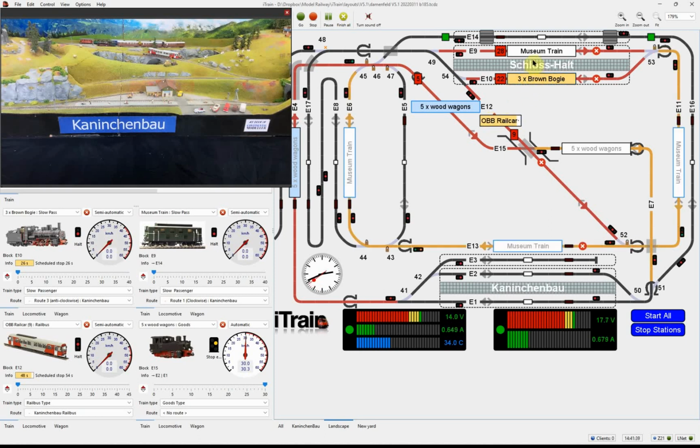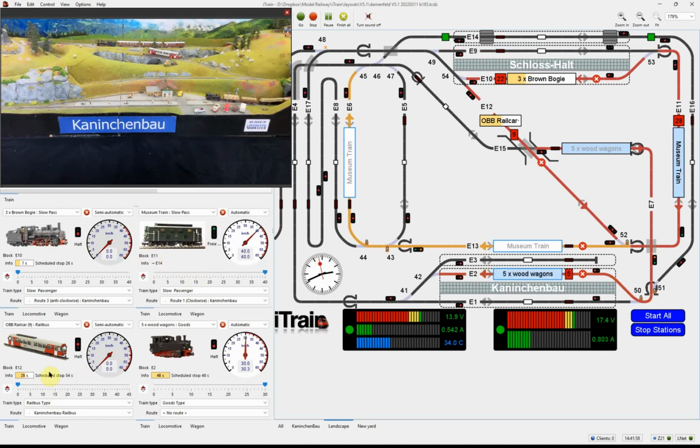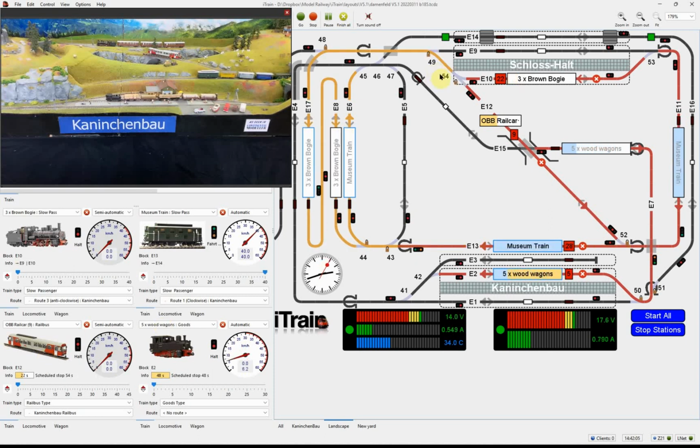As soon as the museum train sees that the track is free, which it has now, it's going to leave and go round on its route. On that point, I've got 3 trains running on a route. We have this one, which is running anti-clockwise between the top and the bottom. We have this one, the museum train, running clockwise between the top and the bottom. And we have the rail bus, which is running a mixture of anti-clockwise and clockwise, because it's going through the reverse loop here, and in consequence it needs to run in both directions.